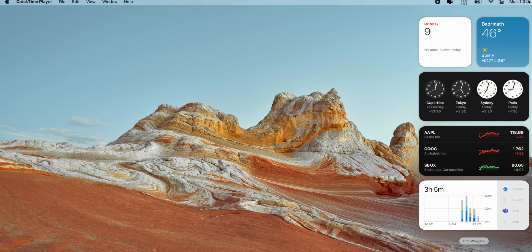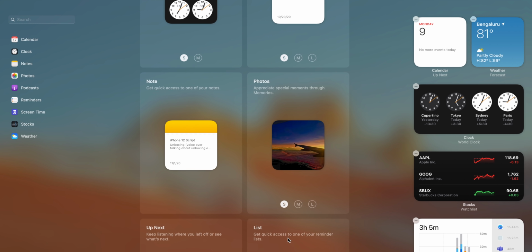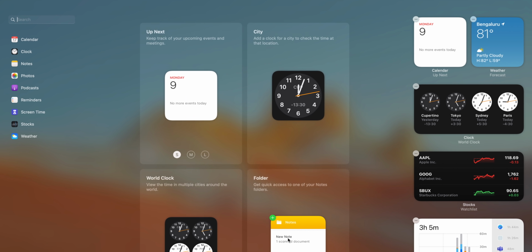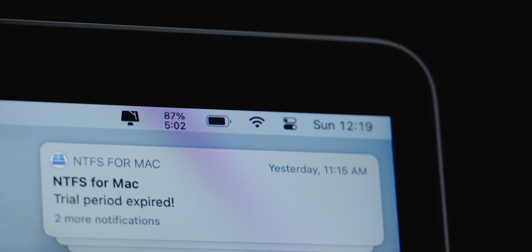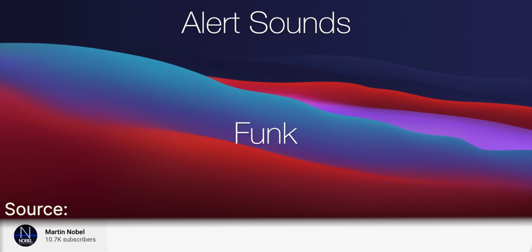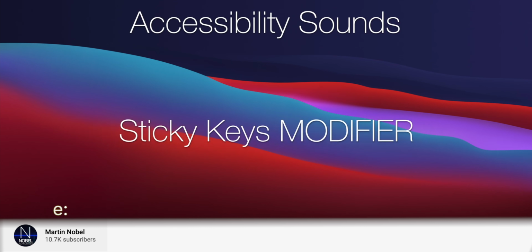Next up, let's look at Notification Center. Notification Center picks up a new design as well, bringing the widgets with it in a single view. The widgets are just like iOS and iPadOS, colorful, minimalistic, and they come in different sizes, and in my opinion, they look just right. Just like iOS, notifications are now grouped by apps and are interactive, so you can respond to different notifications individually. This update also brings a bunch of new and updated sounds to the system. They sound a lot more modern and have a more pleasing tone to the ear. Apple says the new system alerts were created using snippets of the original, and yeah, they do sound familiar.